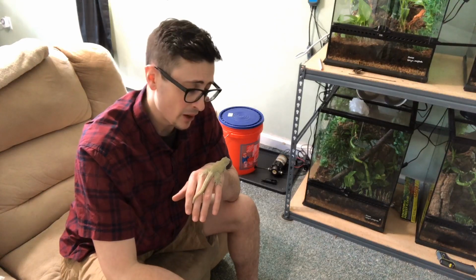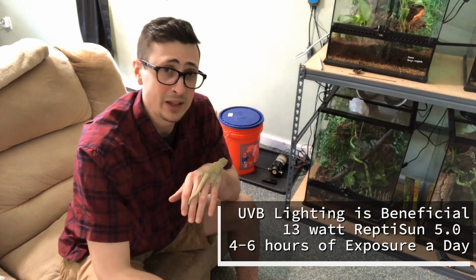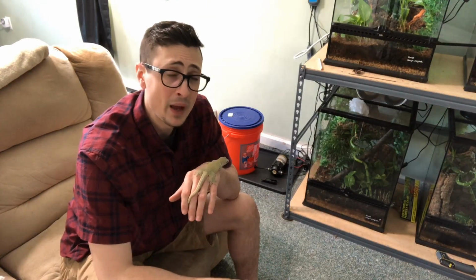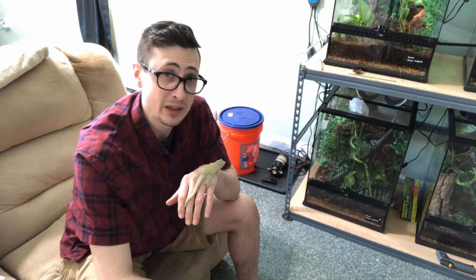However, after experimentation with all of my Halmahera geckos, they seem to be doing a lot better since I switched them over to ceramic heat emitters with a regulated temperature of about 86 degrees Fahrenheit. So when you are setting up the enclosure for your Halmahera gecko, make sure that you're setting it up for an arboreal lifestyle. These guys are an arboreal species of geckos, and they really appreciate height.